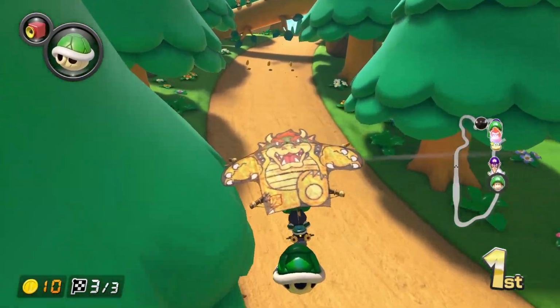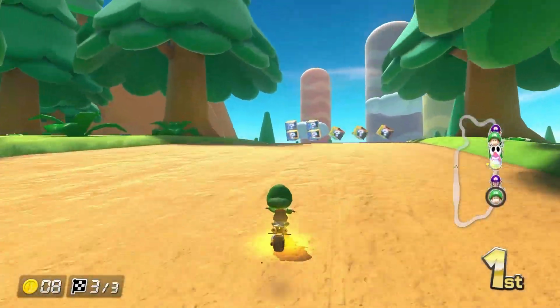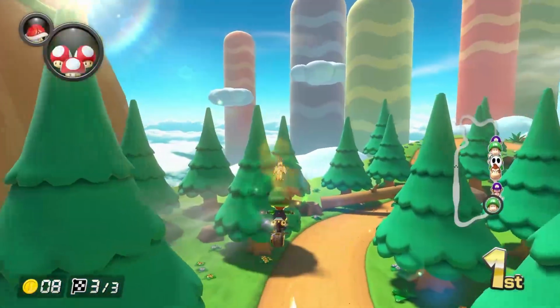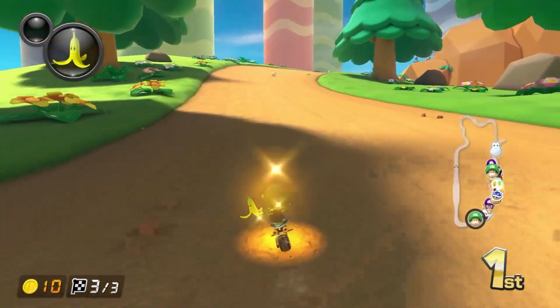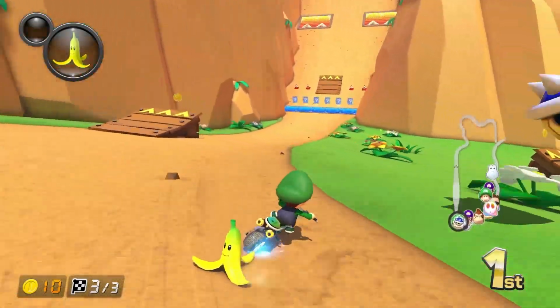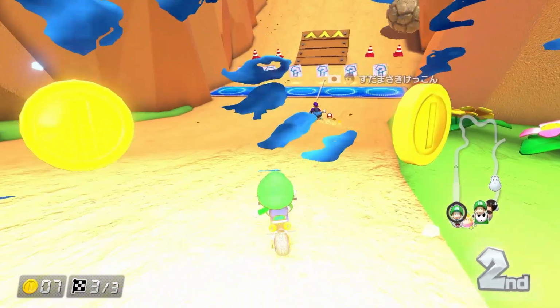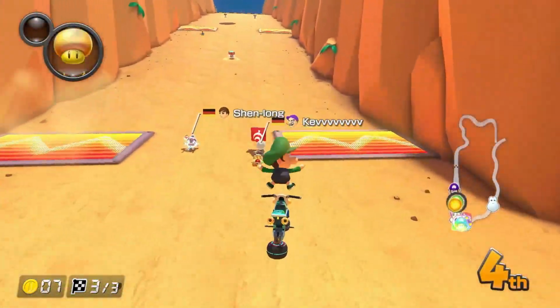Uh-oh, that was not smart. Oh no, not a shock, this is not good. I need to get another protective item. Gonna use that coin, hold out the banana. Blue shell is incoming. If I can make it to... Oh, not quite. Looks like we're gonna have our first place stolen.